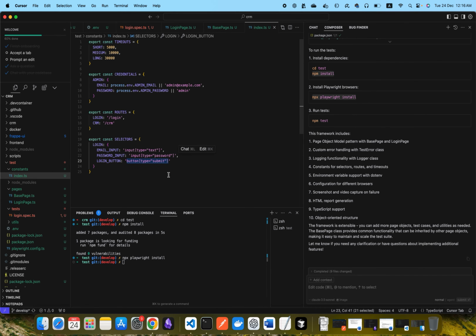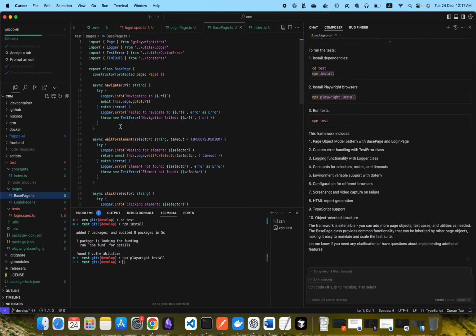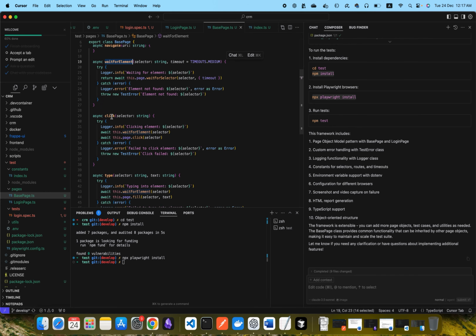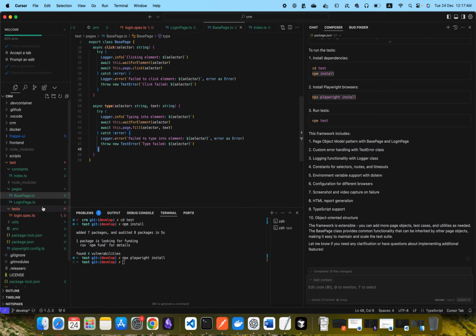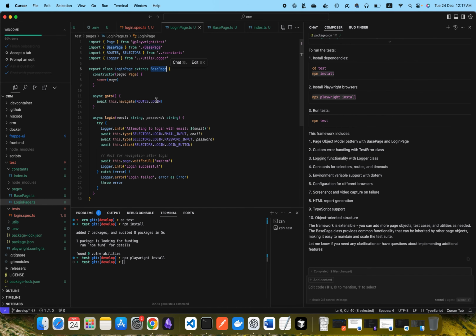So this tool will do something for you, but then you actually have to provide your inputs as well to this tool. So it did this for login. It generated these things. It generated the base page. So what does the base page have? The base page has navigate. It has wait for element. It has click. Oh, it has a logger as well. Wow, this is nice. So type. It has encapsulated all these methods, and then you have the login page which extends the base page. That's nice. And there's a goto, and you have the logger and all these things over here.